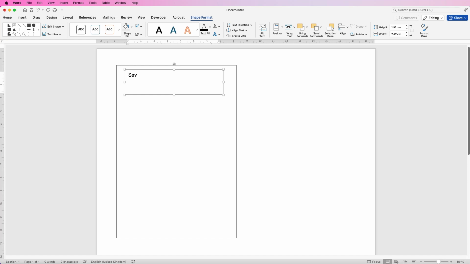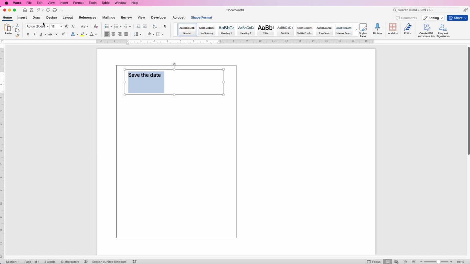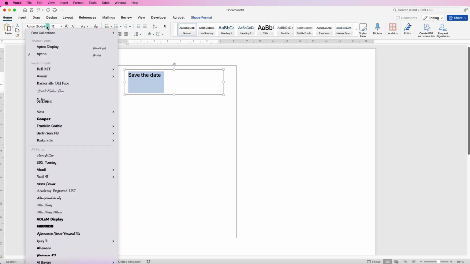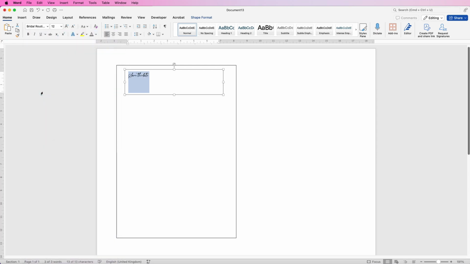Then we're going to insert the text, then select the text, go to home, and then in here you can change your font. I'm going to change mine to this one here. It's just one I've downloaded. If you want to know how to download and insert fonts to your font menu, then I'll link a video down below. Then I'm going to increase the size of this text to 48. Press enter. Then just move this box down so we get all of the text in.